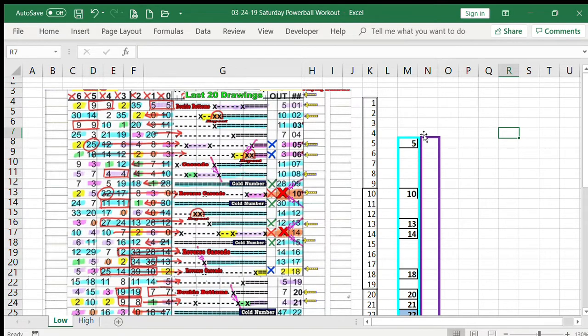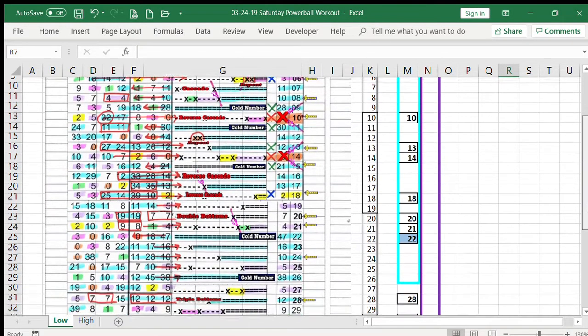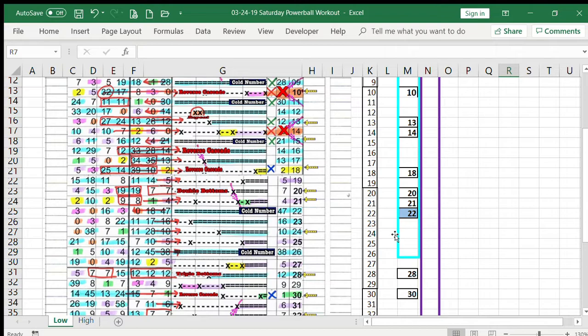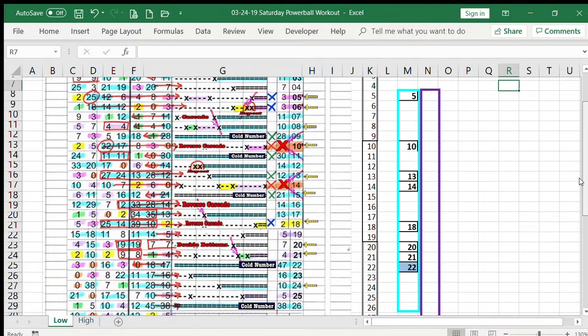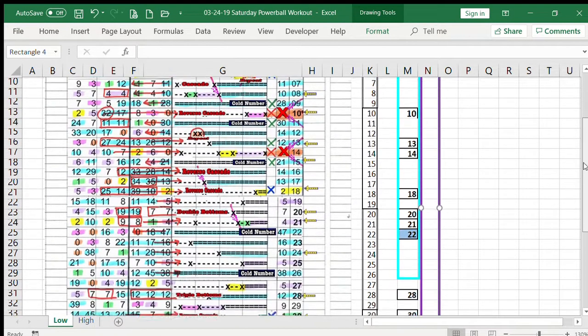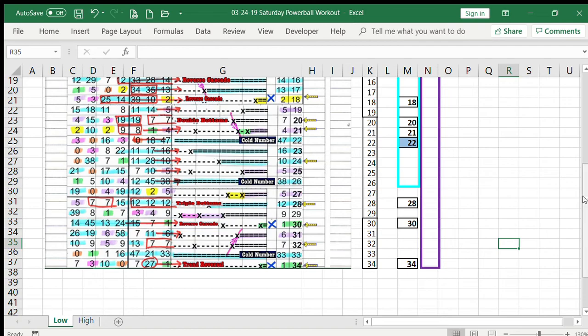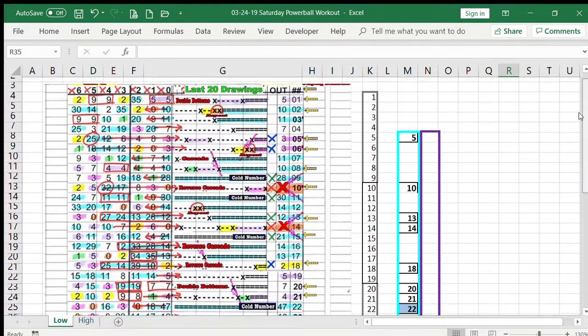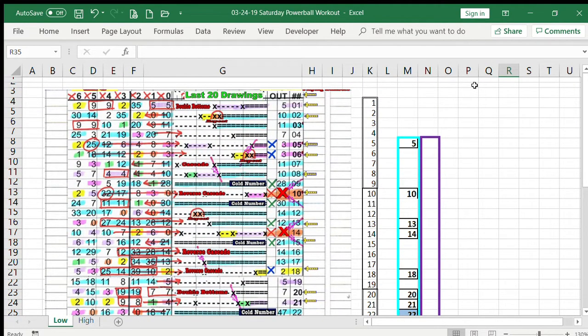And based off of this 5, I used the spread from my pick 4 game. My pick 5 game, where you trap 4, and then this spread is trapping 5 in a pick 6 game. Okay, so that's basically it. That's what I'm going to look at. And so Saturday's drawing, I'll put 3, 24, 19.